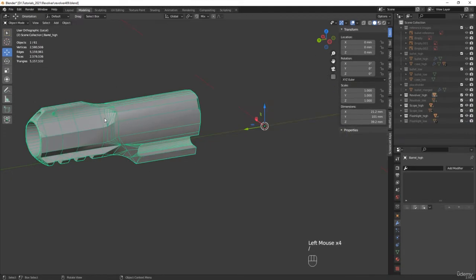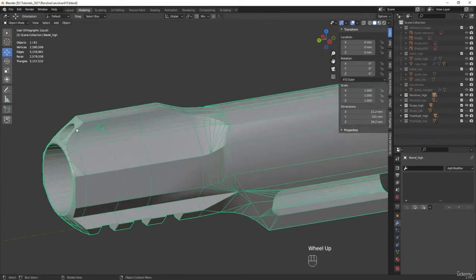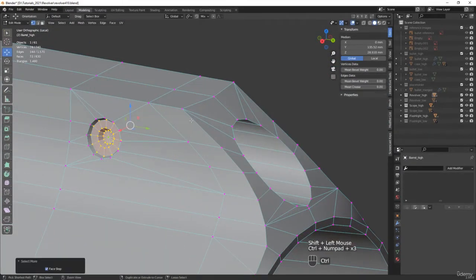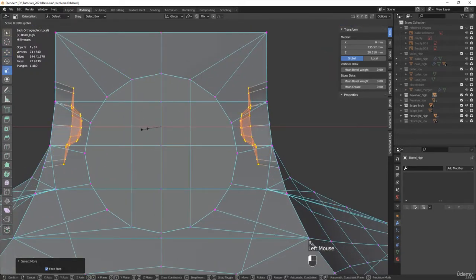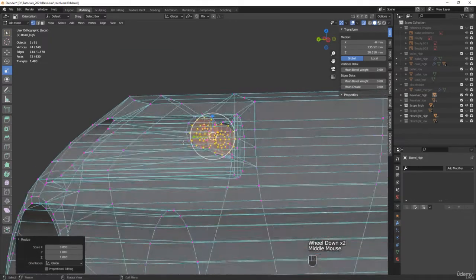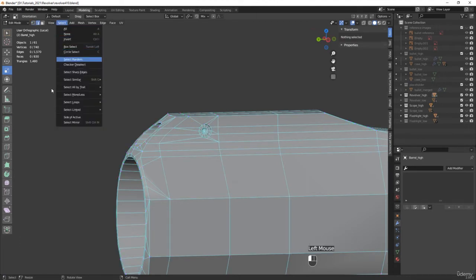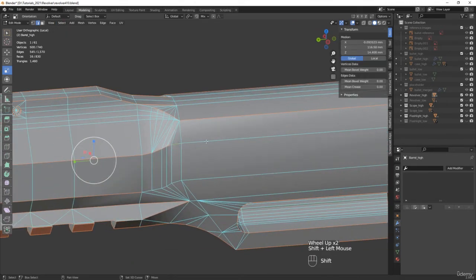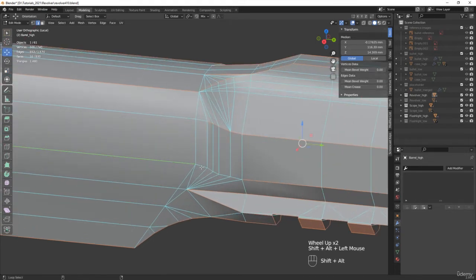And now let's also work here on our high poly for this piece. So what I want to do before we apply the remesher, I want to grow this selection here, and then from the front view, let's scale it in a bit like this here. Otherwise, it's gonna get washed out by the remesher, which is a bit of a thing for small details. Now next, let's select sharp edges, and that means it's now angle based. So we have to add a few more edges to this selection. So let's add these here.